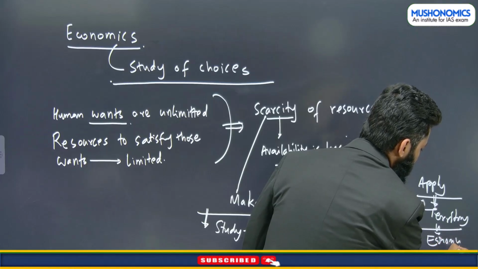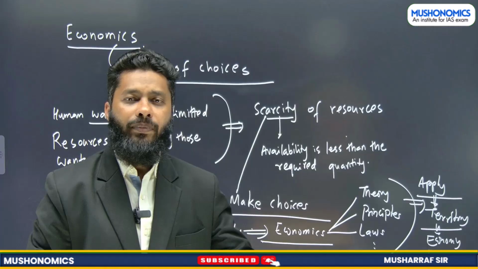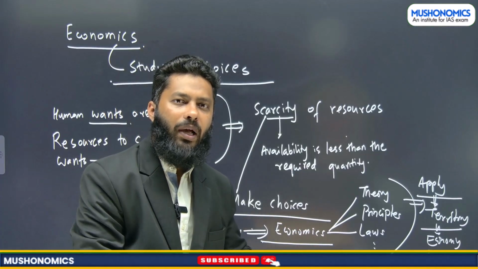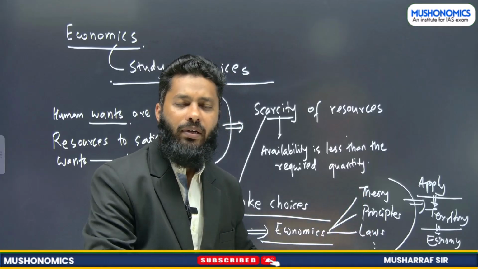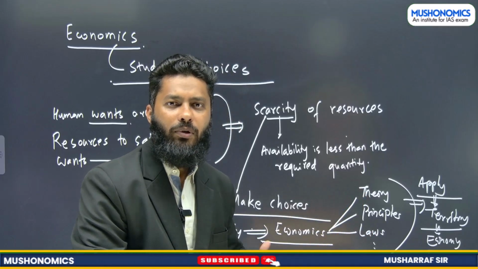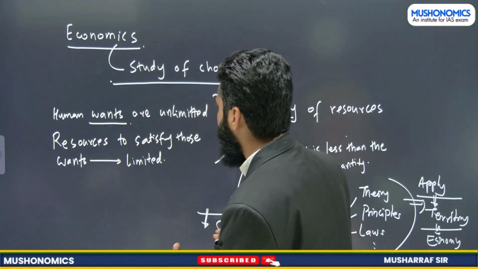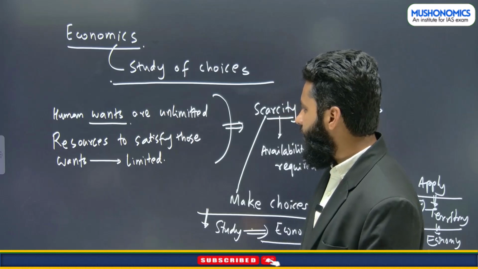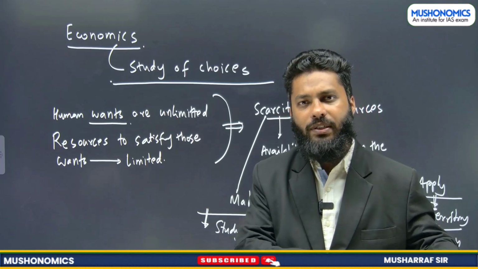For example, when we apply all these things in the territory of India, it becomes the Indian economy. When we apply all these principles, theory, etc., in Delhi, it becomes the economy of Delhi, etc., right? So I hope you can understand the difference between economics and economy. Now, how is it different as a subject? Economics is different from economy.